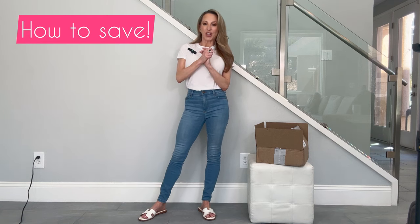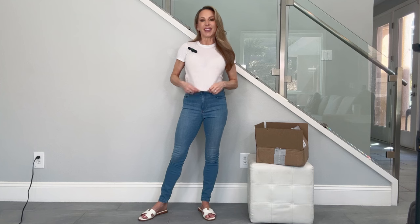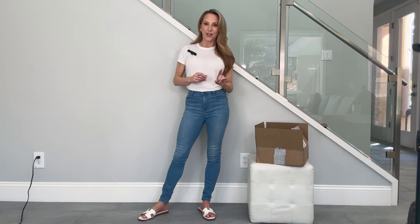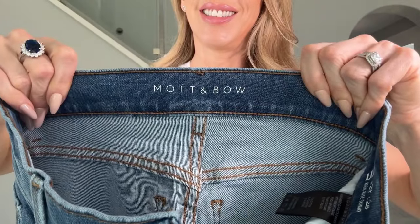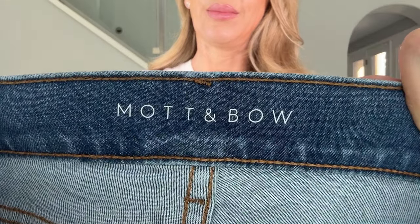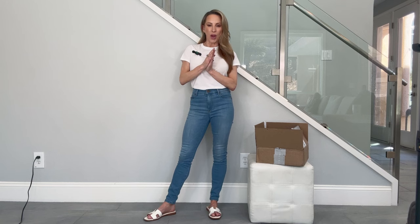A pro shopping tip for Mott & Bow is to buy the bundles — they are the best value. Once you know what size of jeans you want, they do bundles where you can buy a t-shirt and a couple of pairs of jeans, which brings the price down and means you get free shipping. Another thing a lot of people might not notice until they start wearing them: they don't have labels inside. Sometimes labels at the back scratch you, especially in really snug fitted jeans. In the back, instead of having their name on a big tag, it's printed on — a really nice detail that makes them a lot more comfortable.